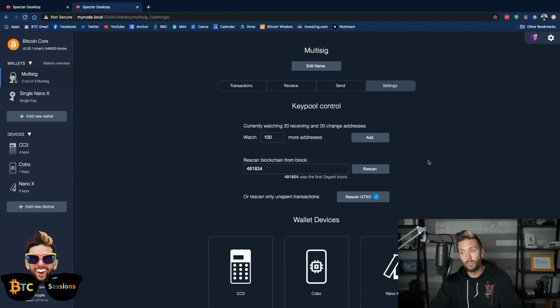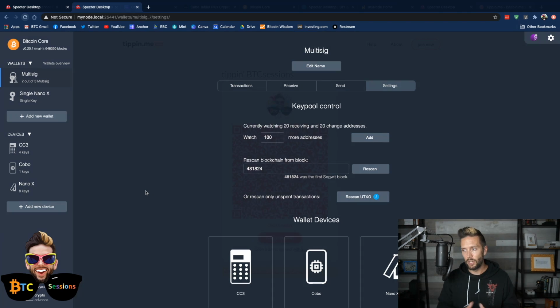Now, alternatively, if you wanted to recreate this wallet from scratch, if you had no Spectre file, you could import all of these wallets in the exact way that you did before, then create a multisig the exact same way you did, and tick the little box to rescan the blockchain for funds, and everything should be accessible again.